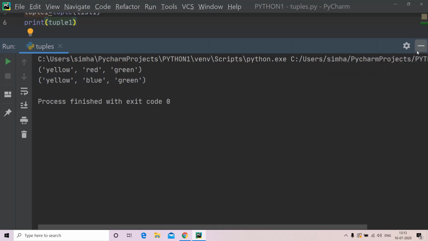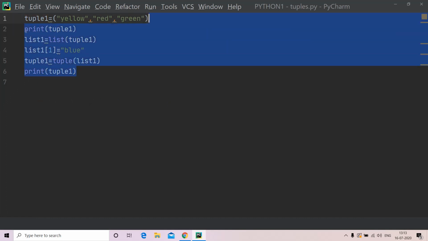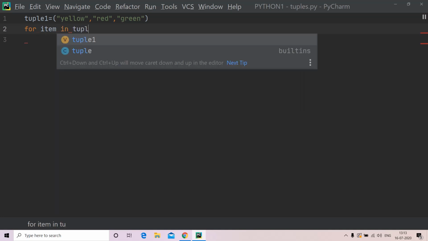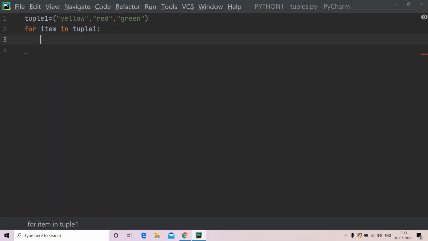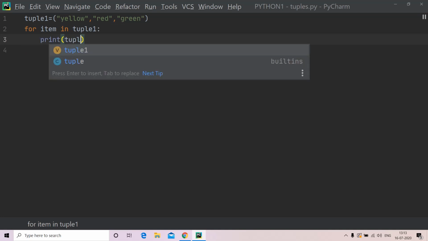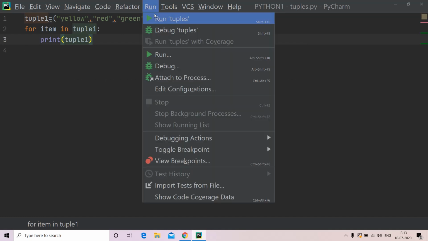Now for loop also works with tuples. I'll remove all this and write for item in tuple1, print item. Let us see how this works.